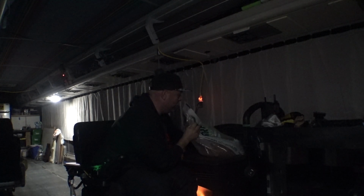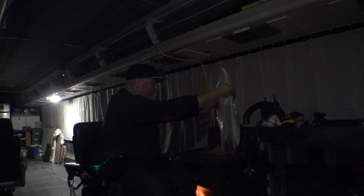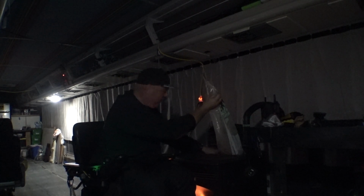There we go. I typically run this stove on low because I can get, we'll say, 2.5 days on a bag of pellets. But with it this cold outside, you gotta run it on medium. And, oh, that bag is the one with the rip in it. I was wondering where that went. And when it's running on medium, I'm lucky to get an entire day out of a bag. Luckily, I don't like it to be very warm when I sleep. My target maximum temperature is probably 63 degrees.